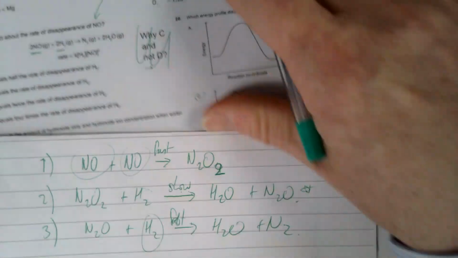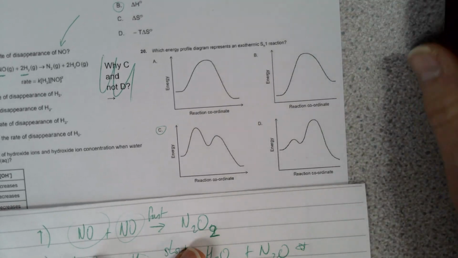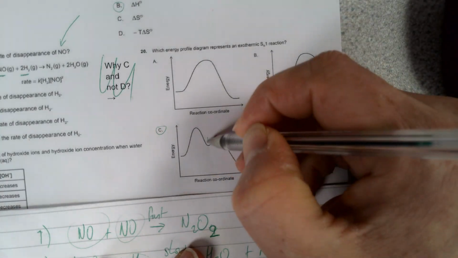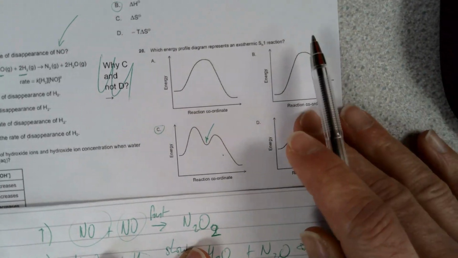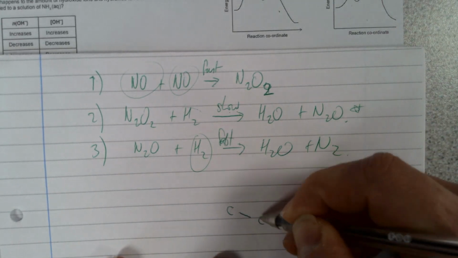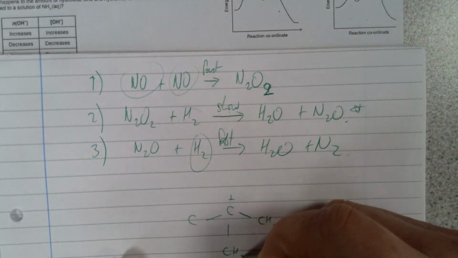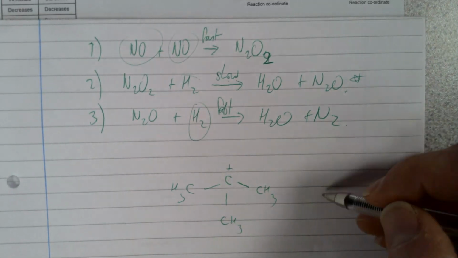Right, question 20. You are expected to simply know the shape for SN1 energy profile diagrams, and it actually makes sense if you think about it. You should know that for SN1 there's a transition state, and that transition state gives you this well in the energy profile diagram. The question the student raised is why C and not D? Well, if you think about it, the transition state, if I draw it down here, for SN1 might be something like that. We've got a carbocation in this SN1 reaction, so chloride has been lost, and you end up with that.